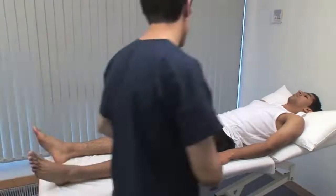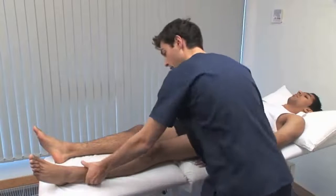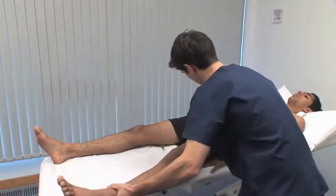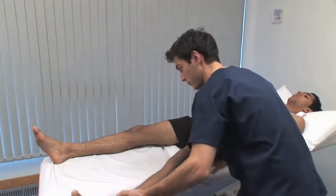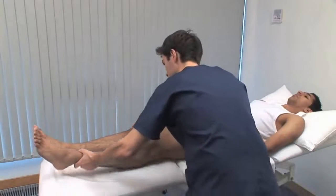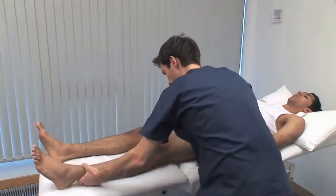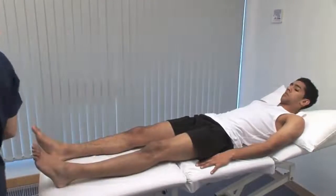And we'll repeat the test on the other side. Abduct the extended leg until you feel the pelvis start to tilt. The normal range is 45 degrees. Test adduction by moving the extended lower limb medially over the other one. The normal range is 25 degrees.